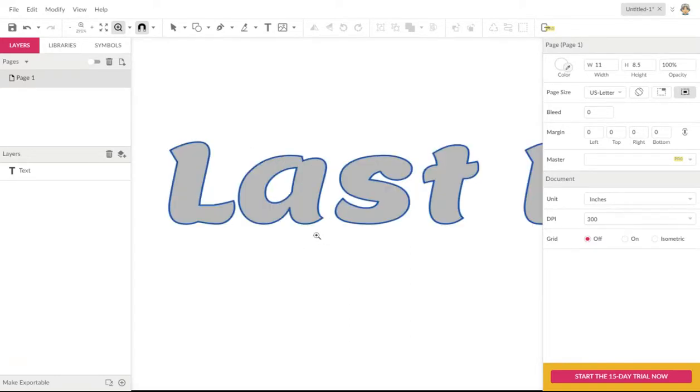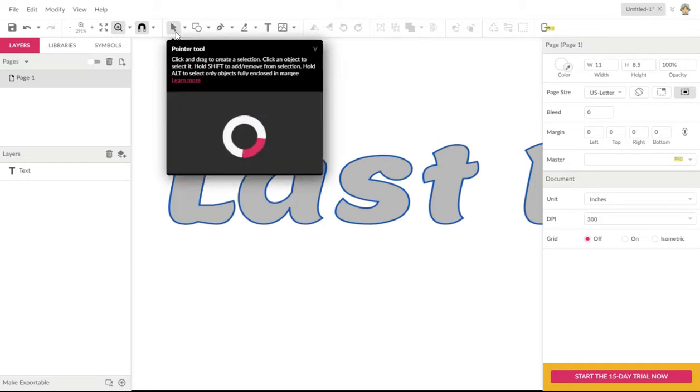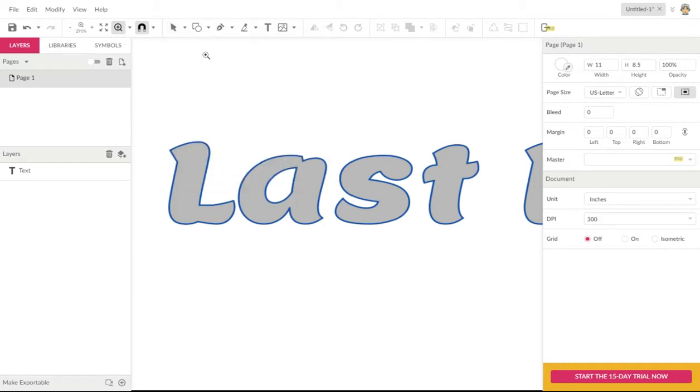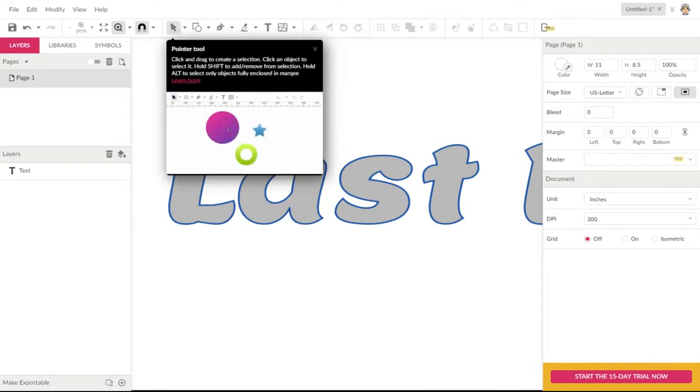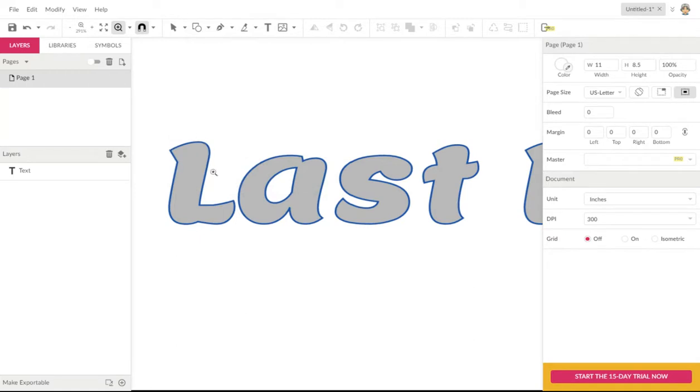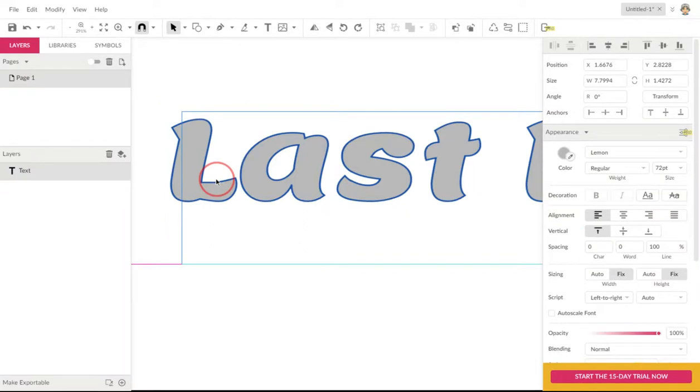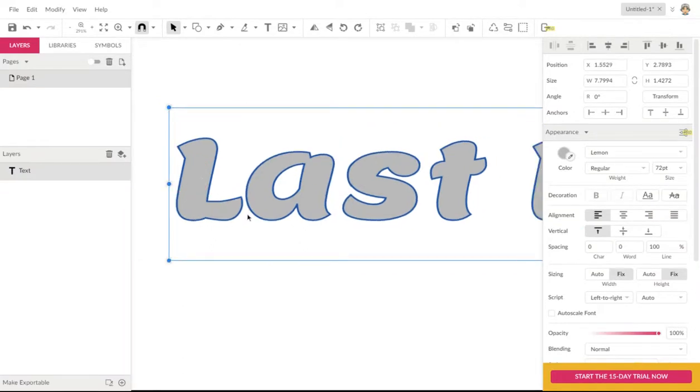Now, to go back to your move tool here, which is your pointer tool, in Illustrator it is the same shortcut, V on your keyboard. You can see when this flyout comes up, it says pointer tool, and there is a V off to the right. So I'm on my magnifying glass. Let's go V, and I can now move this around whenever you need to select something.